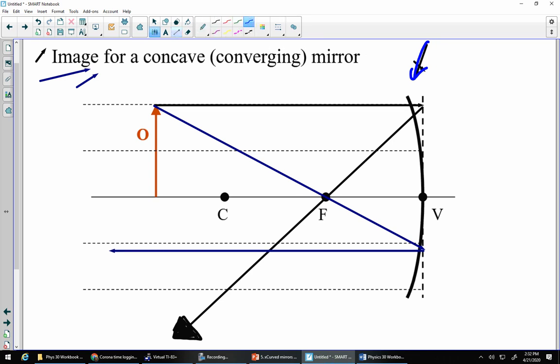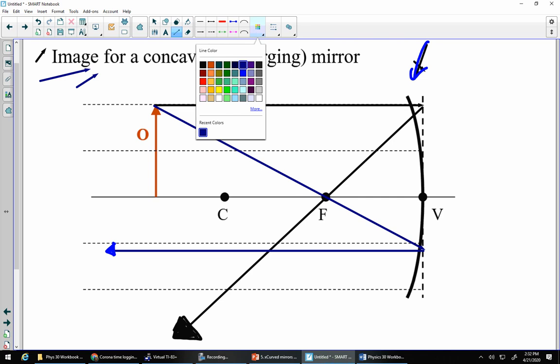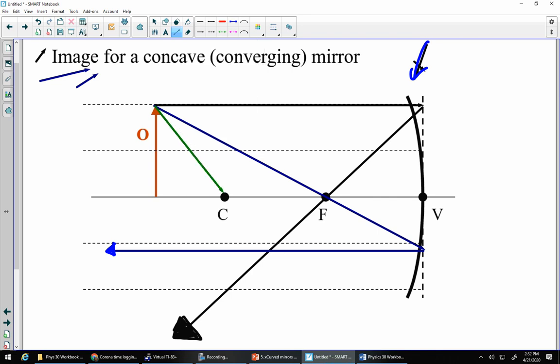I'm going to highlight that in blue. I know it's not the same color, but I don't really want to find the exact same thing. But okay, parallel. We've already got two of these rays that are coming together. There's really only one ray left. So let's pick another color, a color that I can actually get off of the screen. We'll go with green. I think that's green. I'm talking to a colorblind guy here, remember? So the last one, and the last one's sometimes kind of hard to draw.